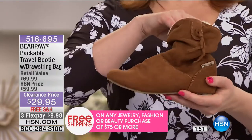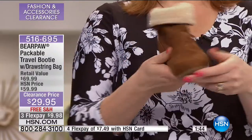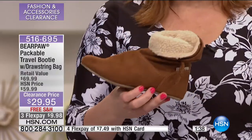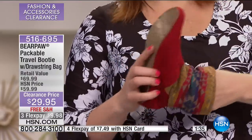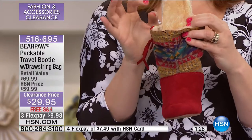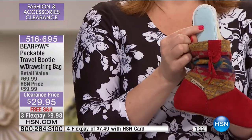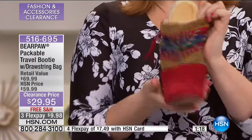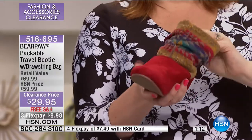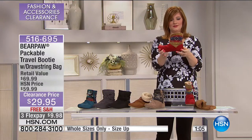The hickory — that deep rich cognac — is your safe bet, it's never going to go out of style. Notice the wool upper. If you wanted to roll it down, that's cute — like a little cuffed collar. The footbed: you can even take it out and put a little orthotic in there because these are removable. You can see the sheepskin — is that not heavenly? And there you can see the memory foam — all of this is memory foam built underneath, and then the genuine sheepskin footbed on top. Breathable and comfortable.